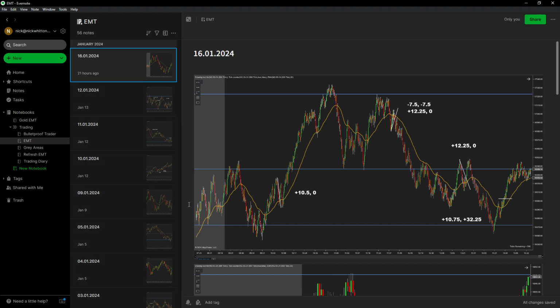notes. So what I do is at the end of each day, and I haven't done today's yet, is I take a screenshot of pretty much the entire market, and I put in the trades that were legitimate. So these aren't always the trades I've taken. Sometimes these are trades that I've missed. Sometimes I've taken other trades that weren't so good. But I put in the data here so that I can get a snapshot when I'm looking back through of, okay, on January 16th, 2024, we had this as the market, and there was some very clear opportunities for me.